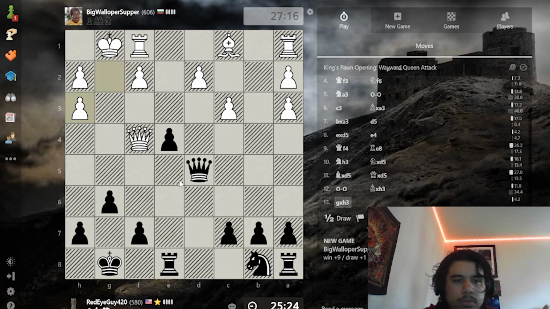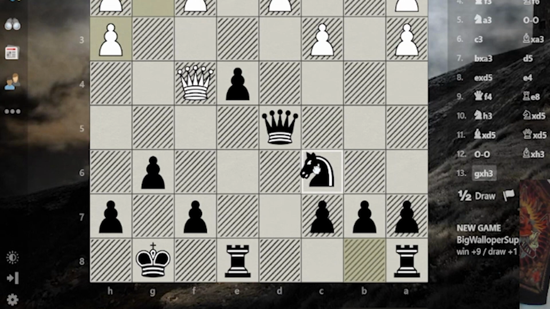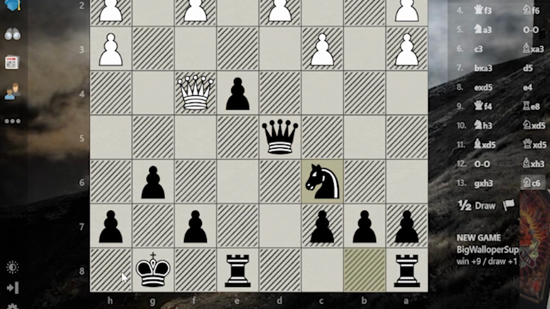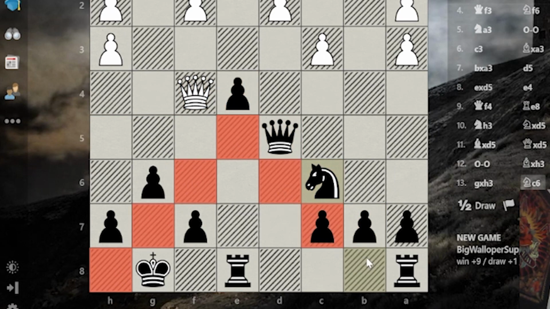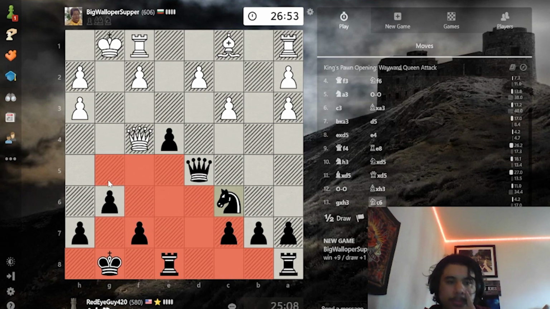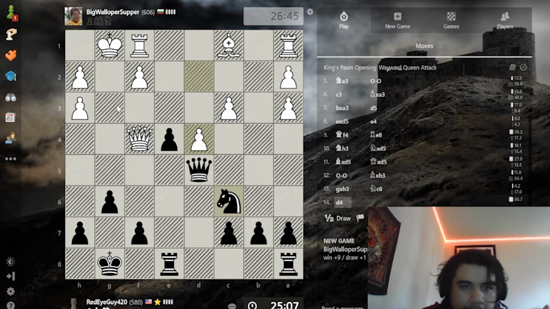So there you go. See, now this is open and his piece is gone, and he's doubled up these pawns, which is not good in any situation ever. So I'm going to try to continue developing here. What I'm going to do is get all of my pieces out. And as you see, I'm kind of building a border of my area. He won't really step into any of this area. I kind of control it. The point of this match, a lot of this, he won't really step into it because I'll just take him over. But he doesn't really have too much space.